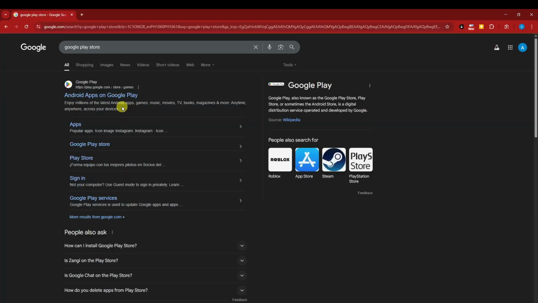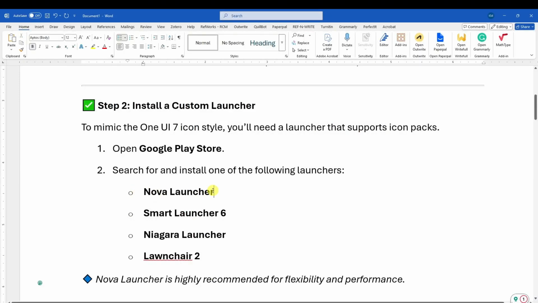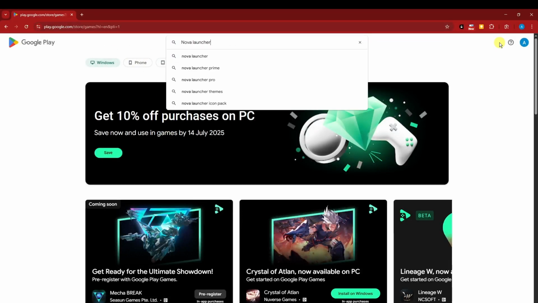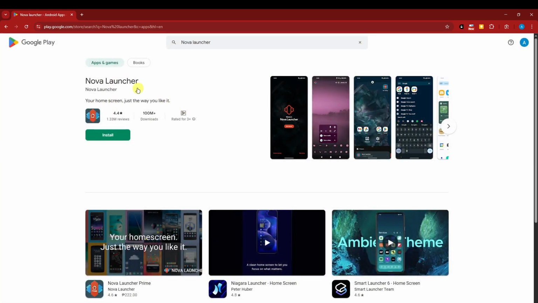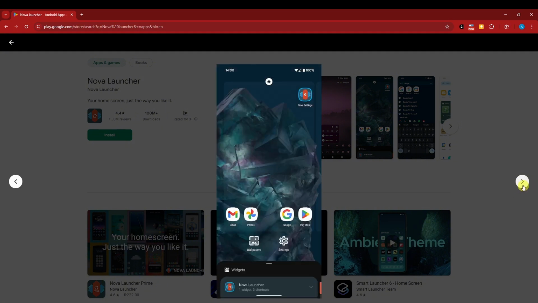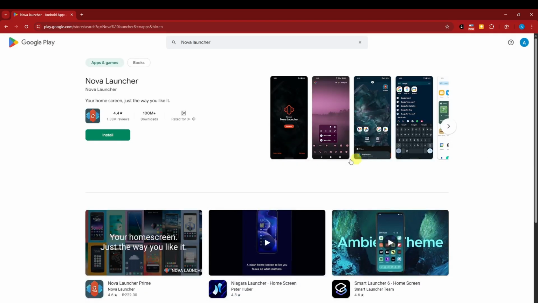Now let's just see how it looks on your phone. Let me just search here, Nova Launcher. I think Nova Launcher is going to be one of the best launchers out there. So in here, I'm going to go for Nova Launcher. It should be looking like this one. And this is how they look inside your phone, what to expect if you install this one. So that's one way.